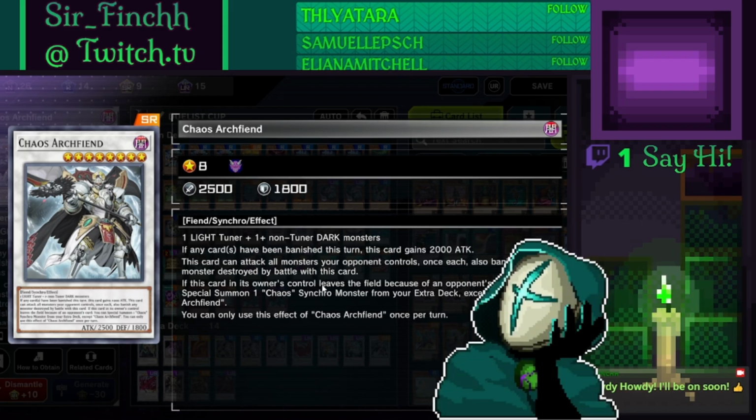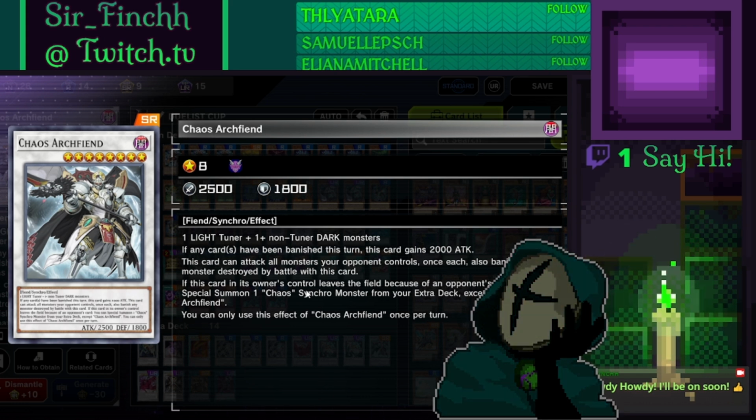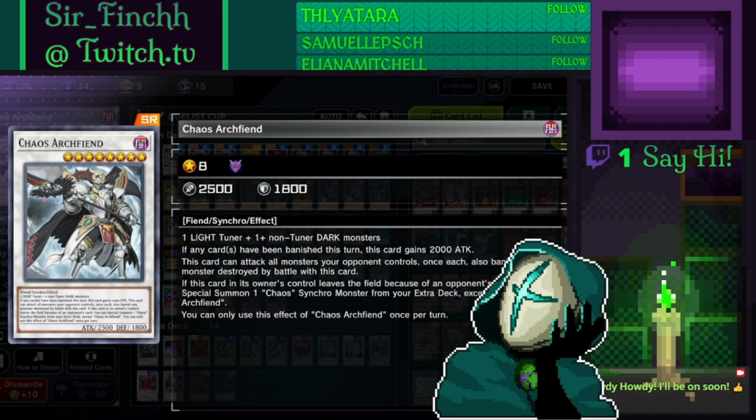If this card is in its owner's control, leaves the field because of an opponent's card, you can special summon 1 Chaos Synchro monster from the extra deck except for Chaos Archfiend. You can only use this effect of Chaos Archfiend once per turn. This sounds like a great card. I'd love to use it. There's no actual barrier here, it's just I don't usually get much opportunities for a 4-star.